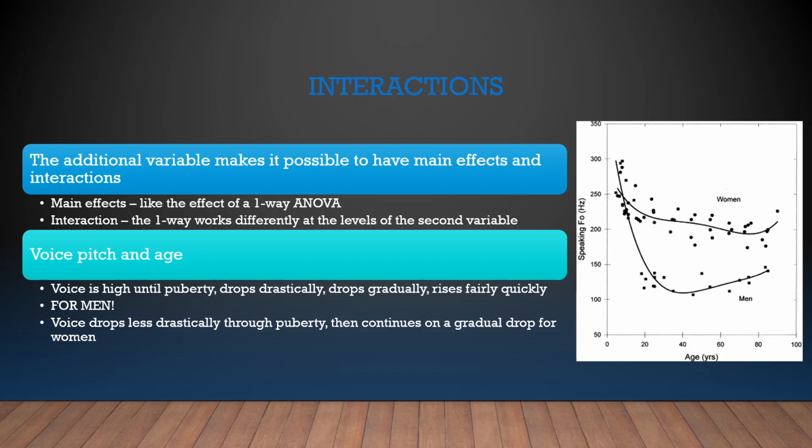You'll also have an interaction, which is when one variable works differently because of the second variable, which could be counting calories works great. It's kind of a moderate effectiveness at all levels of working out.